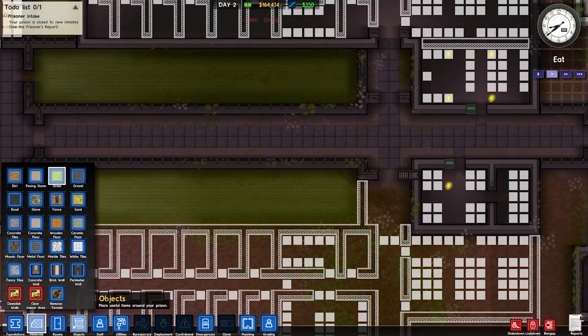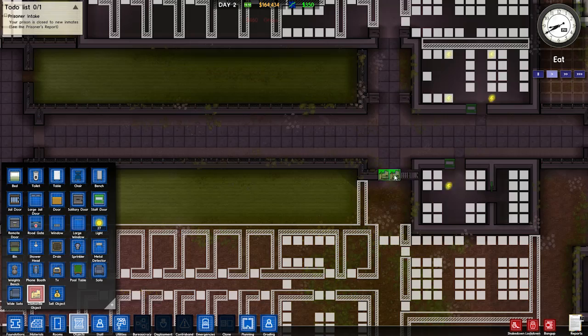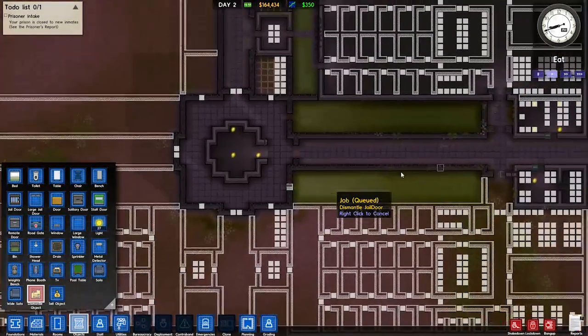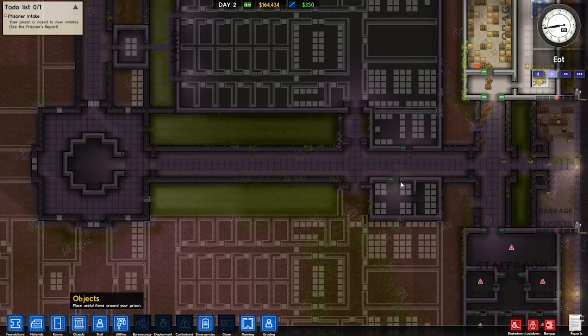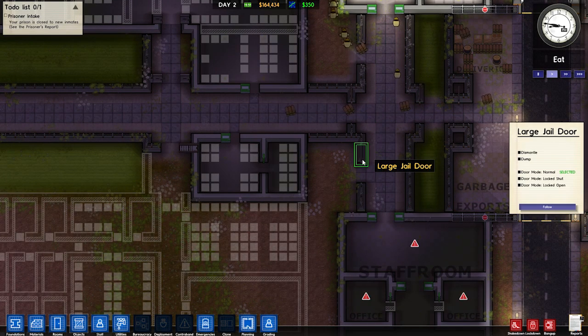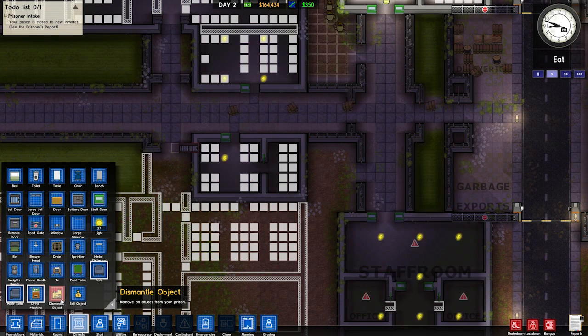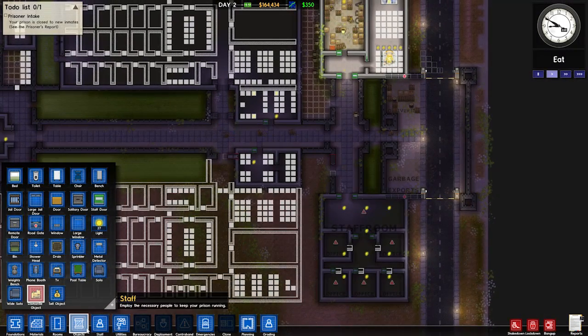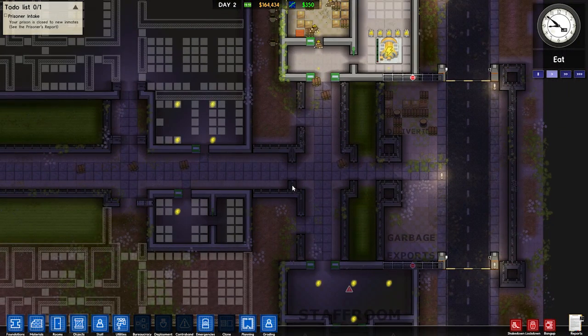So let's actually remove that door and that door. I'm going to put a perimeter wall in those two locations. Probably should not have put a door there either, now that I think about it, because that's exactly the same problem. Dismantle that door there too. Don't want any weak points in this wall, and we have many of them. There is a door there. There's a door there. Door there.